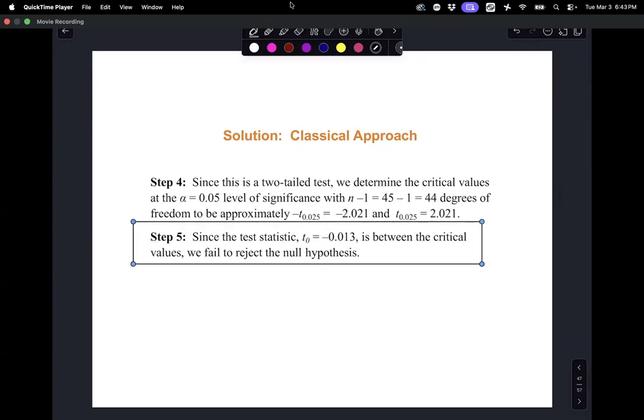I'm not going to be super picky about using context. Now, if it says use context, then use context. If it doesn't, then as long as you're specific about why you rejected or didn't reject and whether or not you rejected, be really specific about those two things. Make sure it's very clear. I want the word reject in there. Do not reject, reject, fail to reject, whatever. The word reject needs to be in there. You need to tell me why you chose what you did.